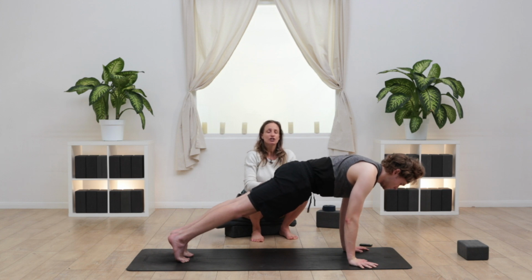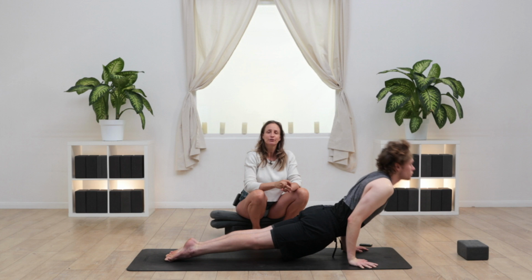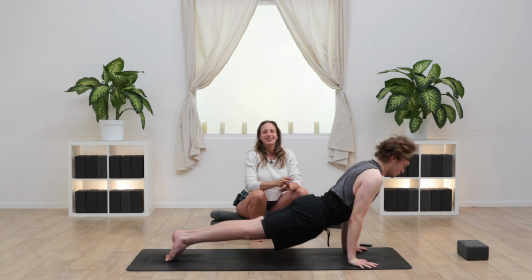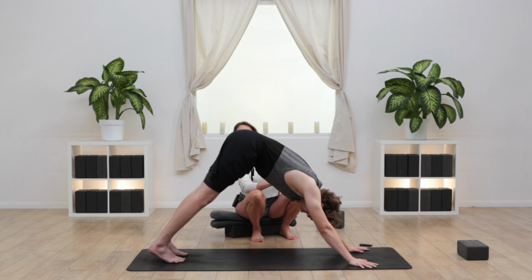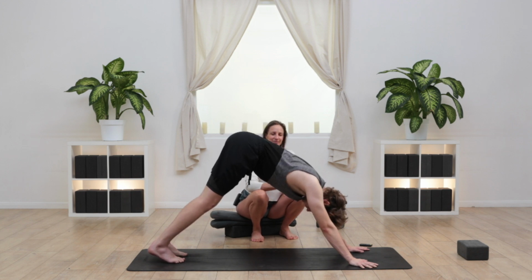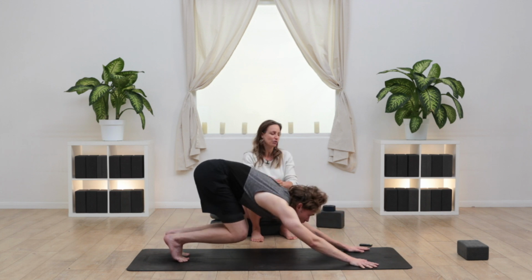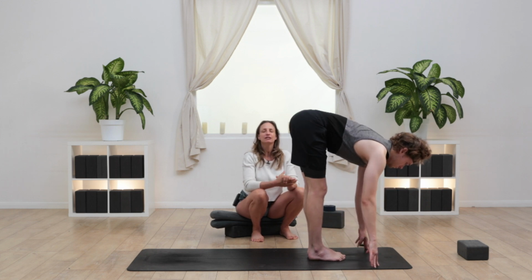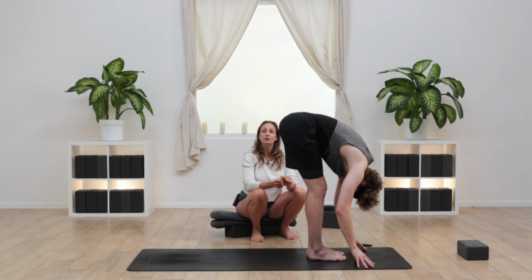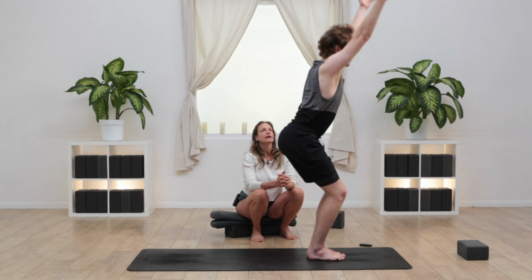Hover if you can. Chaturanga, exhalation. Cobra or up dog, inhale. Down dog, exhale. We won't rest in down dog for too long, so organize yourself here. Continue moving the pelvis back, look forward, bend your knees, and either jump or march your feet forward. Full elongation as you inhale. Exhale, release down. Chair pose, sit down as you reach. And stand all the way up.